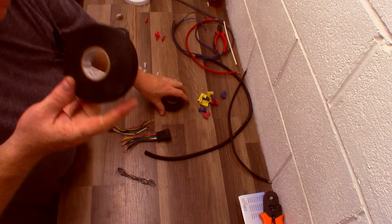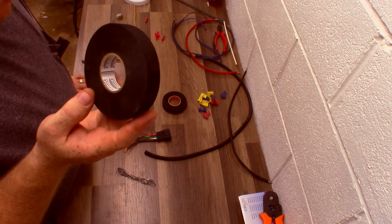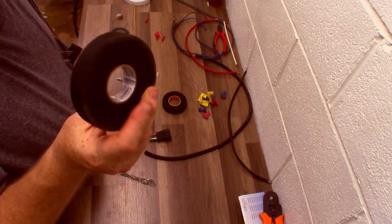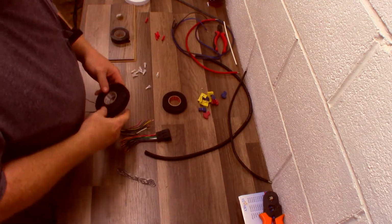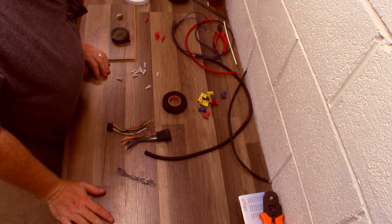The downside, we call this happy tape because it seems like every new installer that gets it thinks if they throw 1,000 feet of this stuff on their install, that all of a sudden it's a good install. Not true. Just because you see Tessa tape does not make it a good install. So, I've theorized a lot with you guys.